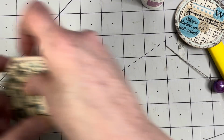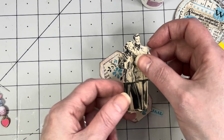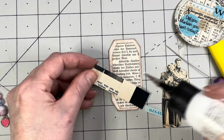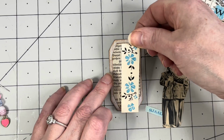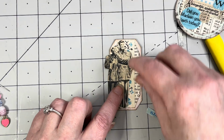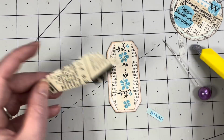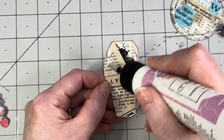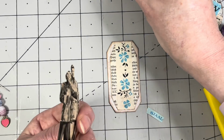Oh yes, I have this one. Another one that is a portrait. I found this cute couple. Yes, she did have a handbag. I had to cut it off. I have another sort of blue strippy. I'm just going to put the blue strippy on, just to add some color, in the middle. And then I'm going to put the couple on. I am again going to lose a little bit of this image, but that's okay. I'm going to glue it on and then cut it. I'm just going to glue it on and then later trim it. Much easier that way.